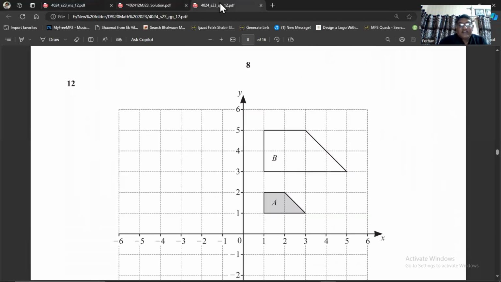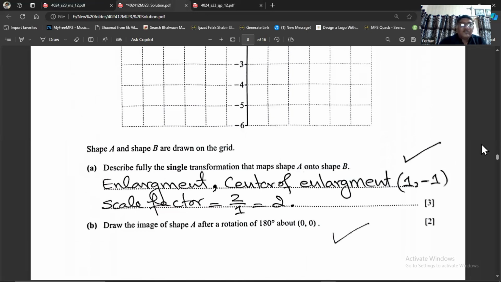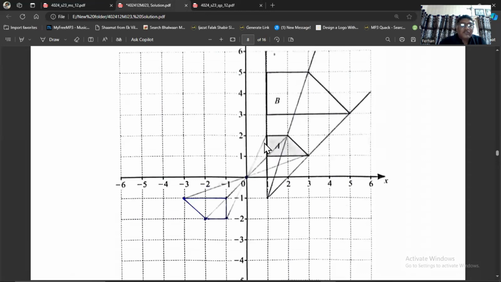Hopefully you understand. Okay, then they say rotate this diagram A about O by 180 degrees. Very simple. Let me show you how this is done. For a 180 degree rotation, you go exactly opposite. So I will join this point with the origin and prolong that line. I will check how much this distance is, take the same distance on the other side, and put a dot here. Then I will join the next point with the origin and prolong it, take its distance and the same distance on this side, and put a dot here.